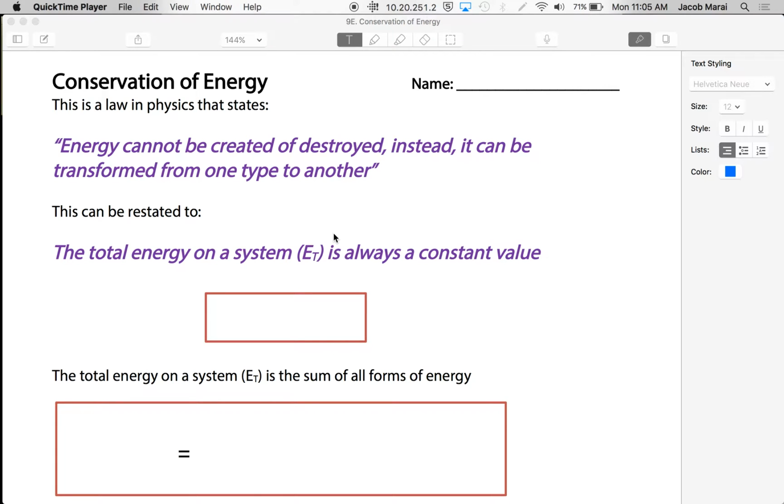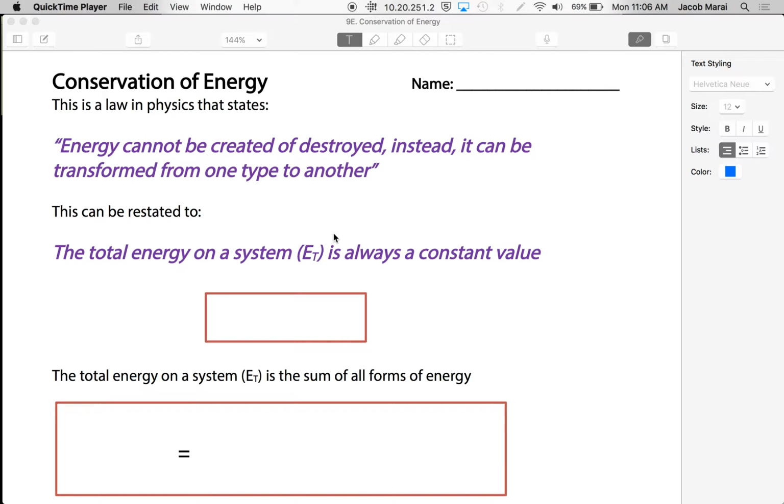So, gentlemen, we have a fundamental law in physics called the conservation of energy, which states energy cannot be created or destroyed. Instead, it's transformed from one type or one form to another. Okay? And we looked at this when we looked at work. If you do 500 joules of work, you lose that 500 joules, it goes into some other object. It could go into the kinetic energy of an object, or it could go into heat. Generally, it's a combination of both.